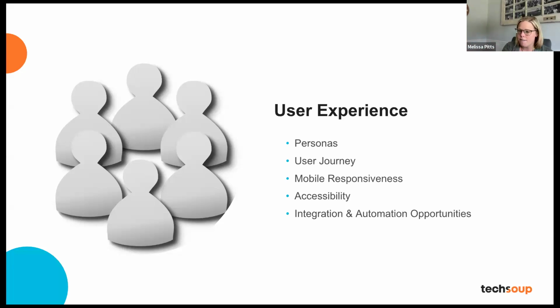Are you looking at the data to figure out what devices those commonly are so that you can design for those things first? Want to look at accessibility, making sure that your website is accessible for those who may have visual impairments or other requirements, and that screen readers, technology like that assist people in accessing websites can be used on your site. And then again, integration and automation opportunities that come along with either your current tech stack or something that you'd like to do in the future.